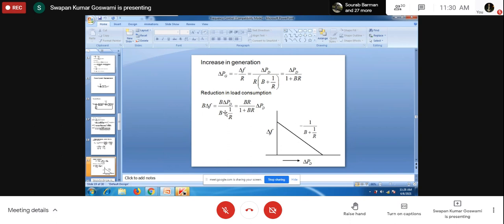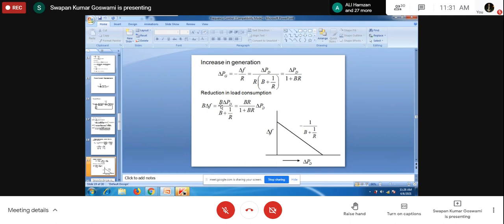And finally, when the new steady state has arrived, then these two components, that means the increased generation and the reduced demand of the load, will be the sources of power for the newly connected load. After the steady state has arrived, you see that there is no further change in frequency. That means no further reduction in the stored kinetic energy. So that component will be absent finally.